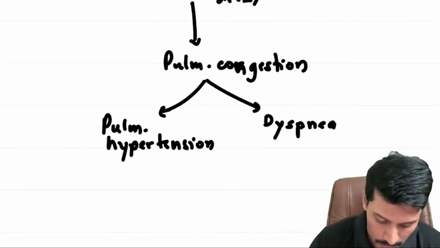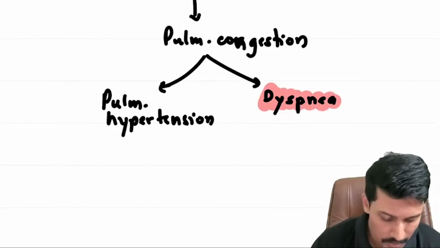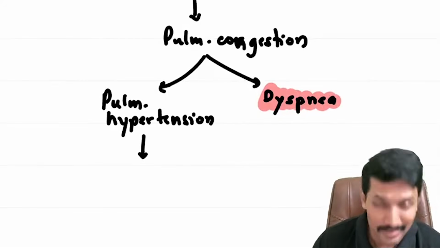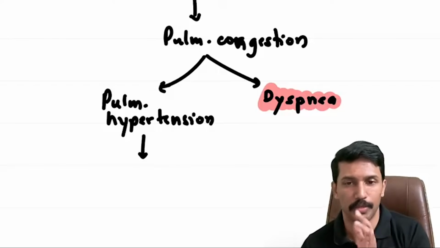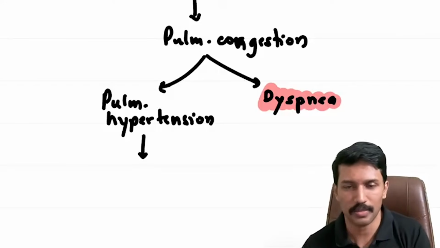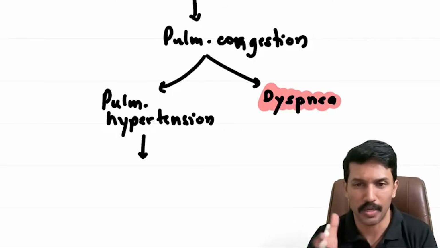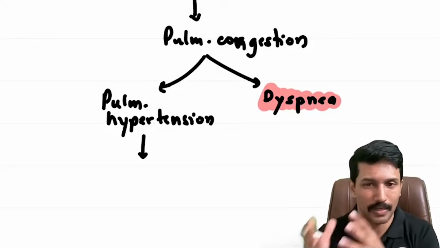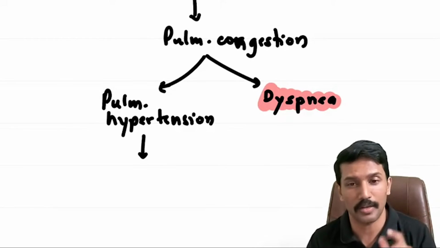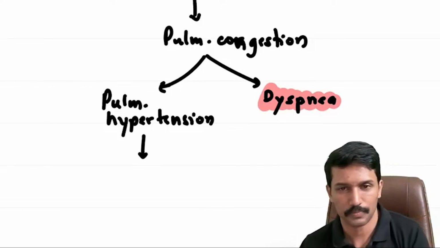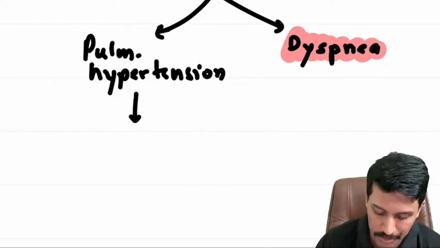Now, dyspnea is one symptom. What will pulmonary hypertension lead to? We studied pulmonary hypertension as a question yesterday: mean pulmonary artery pressure more than or equal to 20 millimeters of mercury. The most common cause is left heart disease. The second most common cause is lung disease, that's what we call cor pulmonale. COPD and ILDs can cause it. If left heart and lungs are not affected and you still have pulmonary hypertension, then it is called pulmonary arterial hypertension or PAH. Okay.